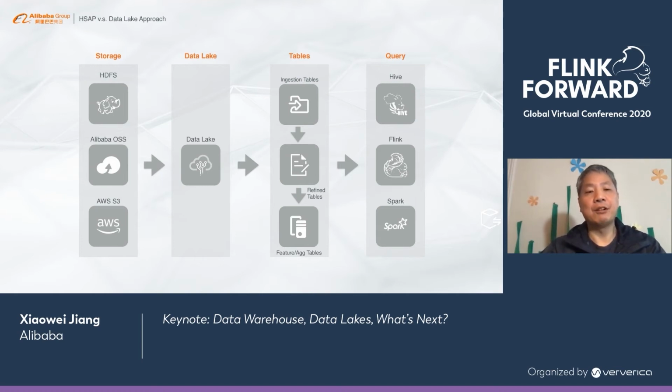There are two major differences between HSAP and the approach by data lakes. The first difference is that the data lakes approach still uses a periodic ETL job. So there is still a latency of 5 minutes, 10 minutes, or even up to an hour. On the other hand, an HSAP system will process incoming data in a streaming fashion and populate it in the storage immediately, and this data will be immediately available for querying. So it can achieve end-to-end latency in a matter of seconds or even sub-seconds.